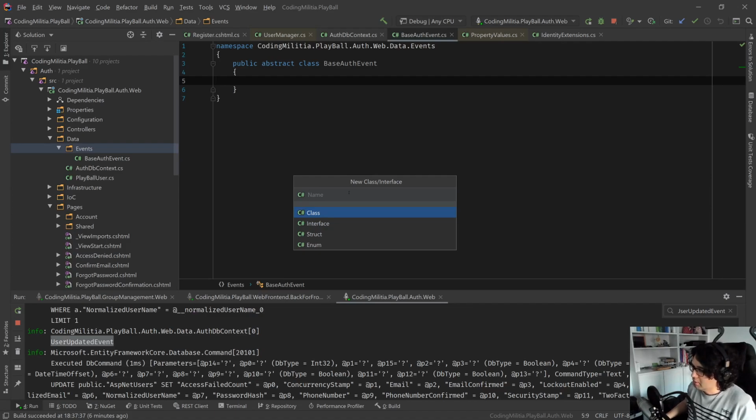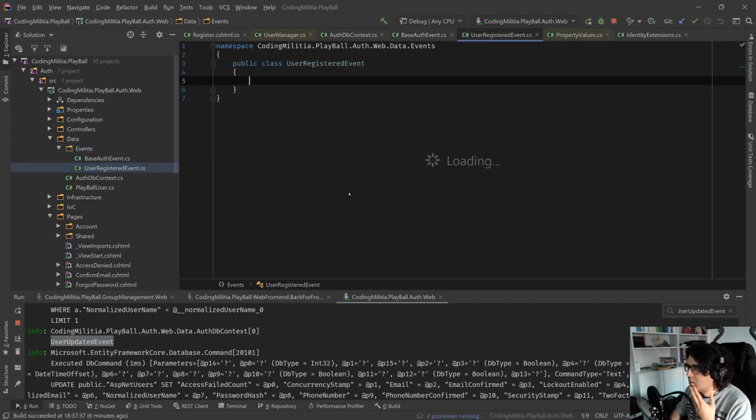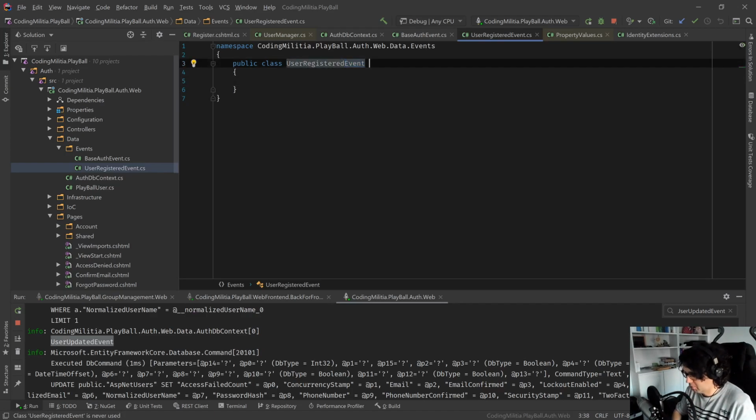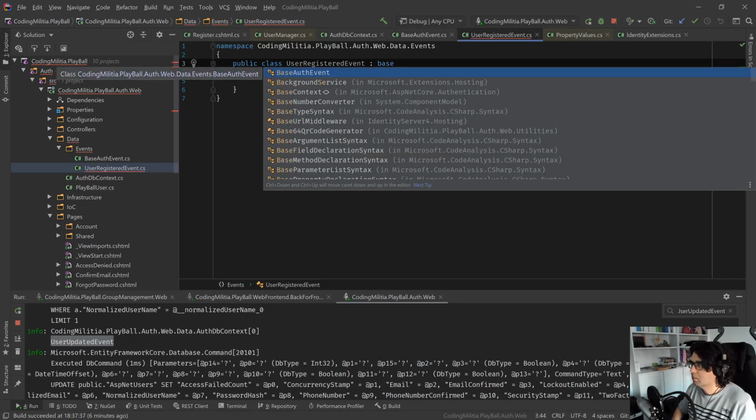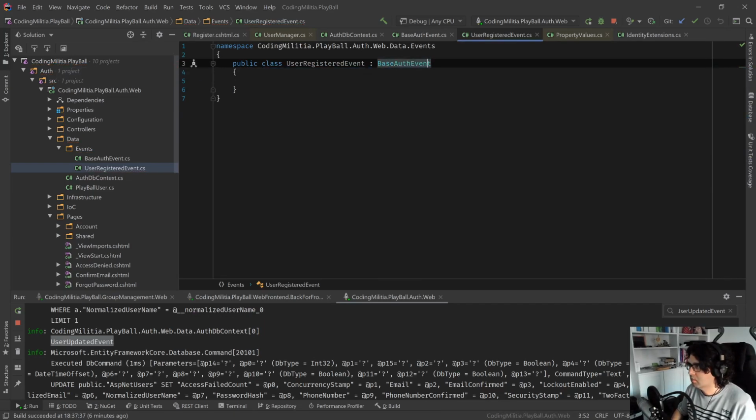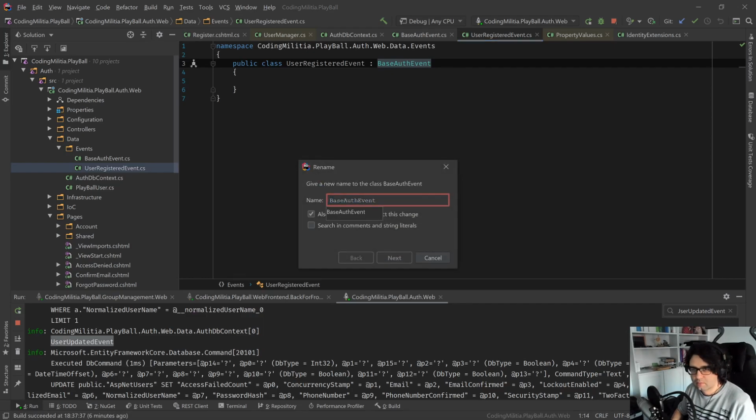So I'll call it user registered event. The event part is a bit redundant, but I'll keep it for now. Base. Yep, that's it.